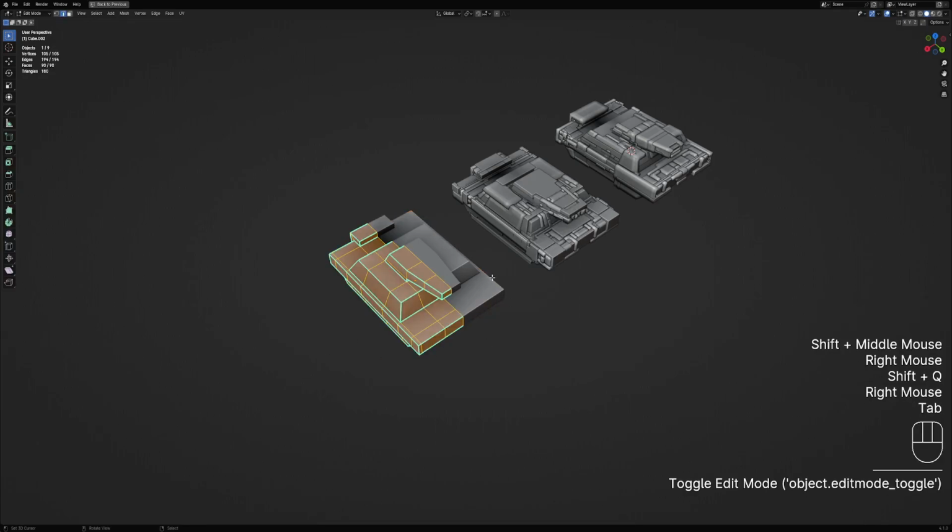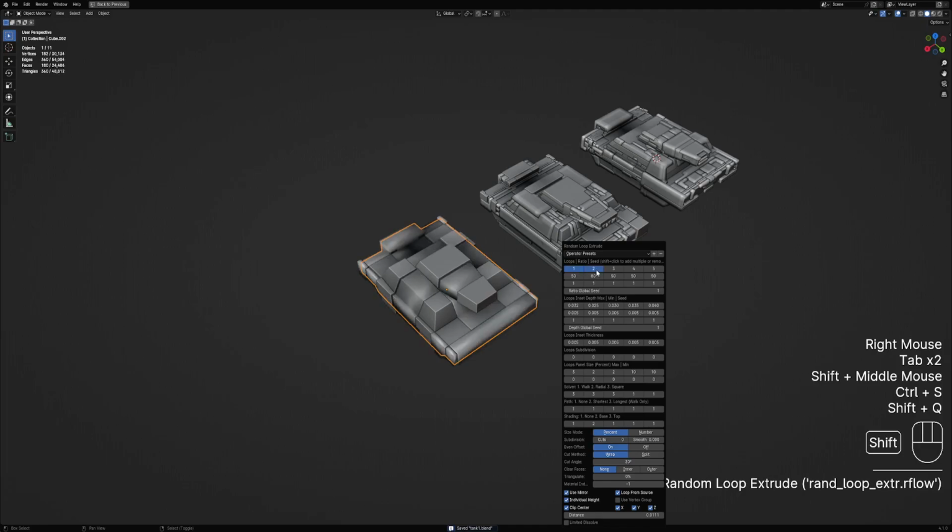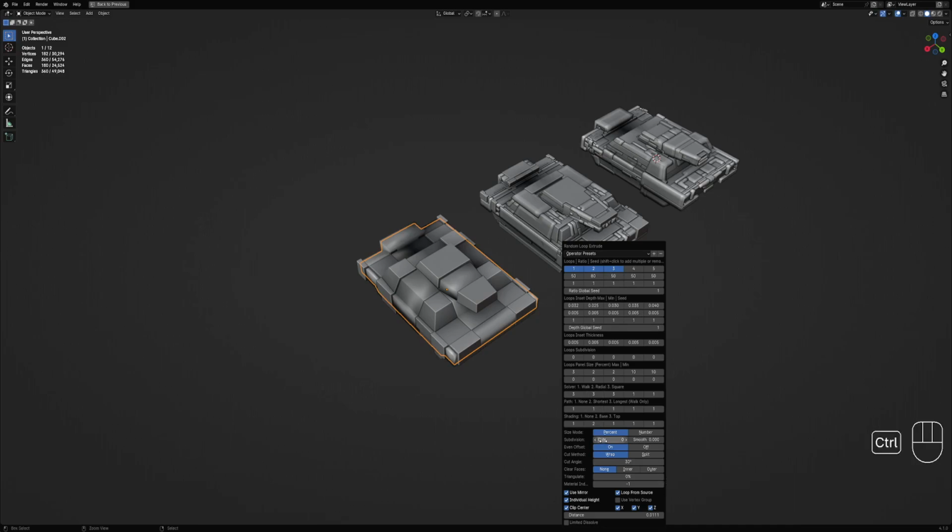Okay, do another one here and loop 1, 2, 3. You can of course use 4, but most of the time I just use 3 loop objects. Okay, let's try this one.